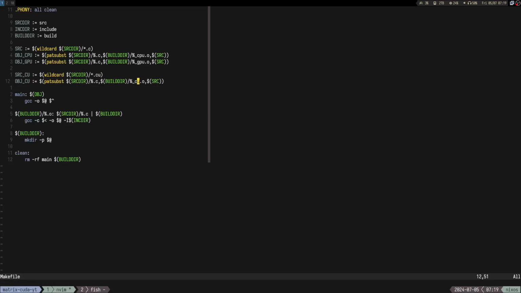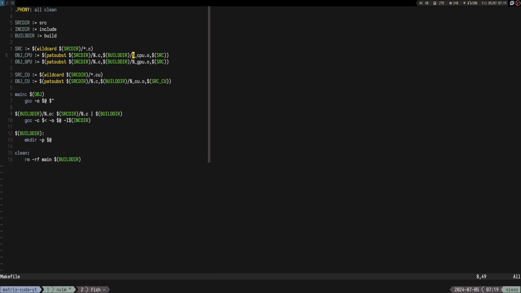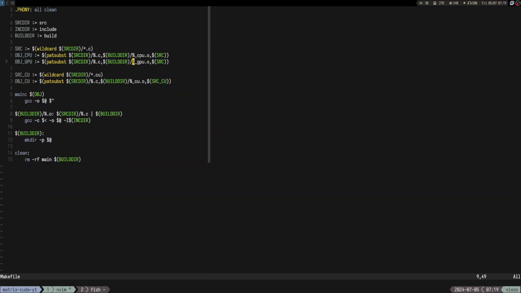The CPU objects are gonna be the ones that define this variable, and the others are the ones that don't define it.